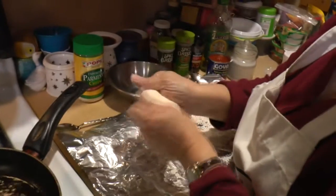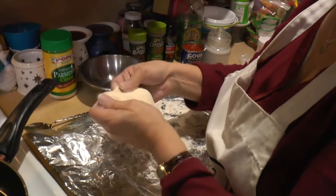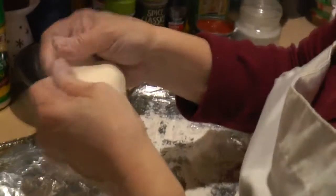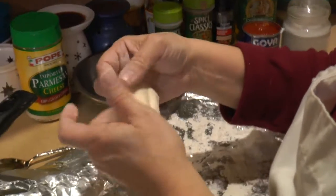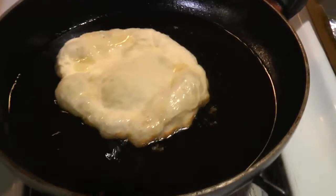She's rubbing her hands in flour and then stretching it with the flour. You usually go from the outside, and I'm trying to do it around. And so what happens is you keep pulling it, and you're pulling more from the middle. Right. And so we're done with this. We'll show you how to make the sauce and how you'll eat them.